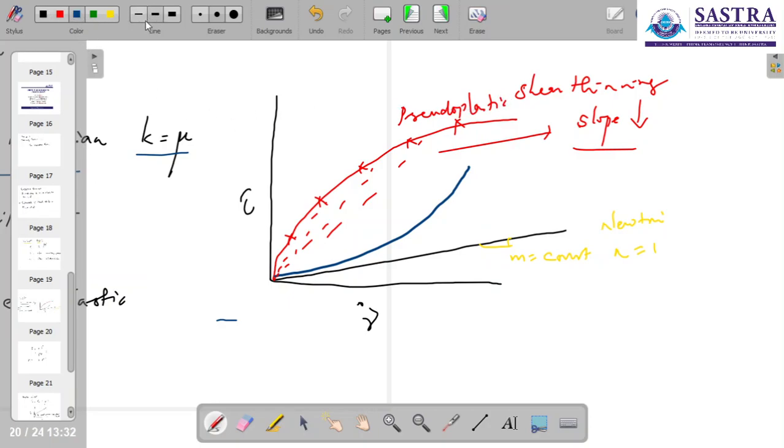See the behavior of the one shown in blue. Now you can easily observe that as you apply more shear, the viscosity increases. That means the fluid now resists the deformation and it becomes tougher for you to deform. This is the characteristic of a dilatant fluid or a shear thickening fluid.